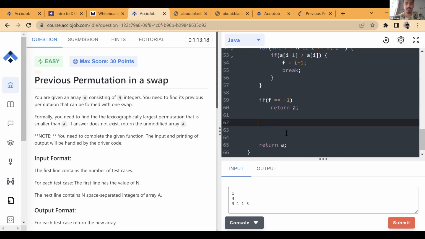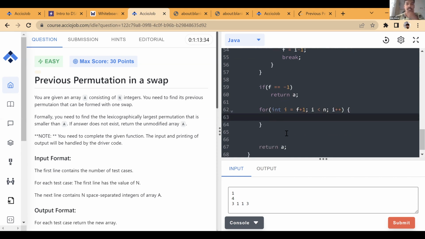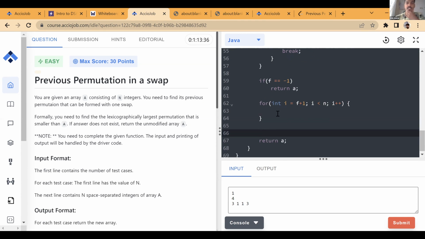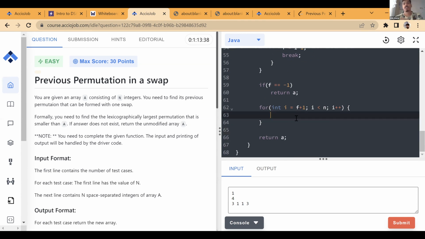Now, what you need to do is start from f plus 1. So for example, this I loop will start from f plus 1. You need to check from there, and we need to go all the way till n, and we can increase it by 1. Now we have to find one such number which is greater than a of f.